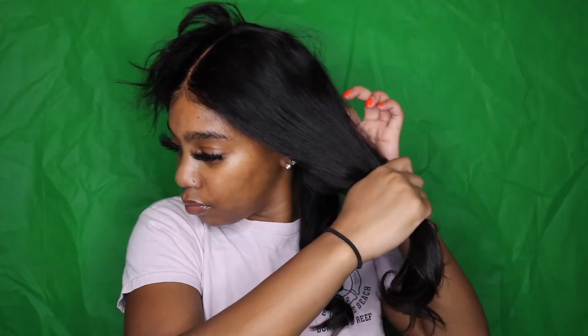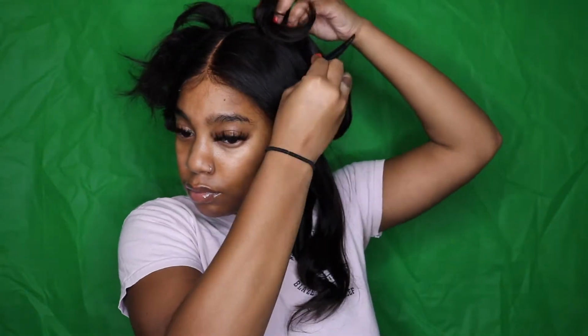I'm gonna take out a small section, probably like a medium size section. You don't have to do it really small, but I take out like a medium size and I start at the base, wrap that hair around while pulling away from my face and twirling at the same time. So as you can see, my hand is actually guiding the hair strand so that it doesn't slip or fall off. And boom, there goes your curl. So you're gonna just do that throughout the entire head.